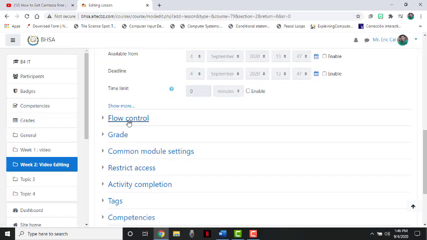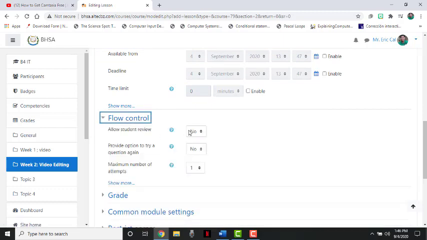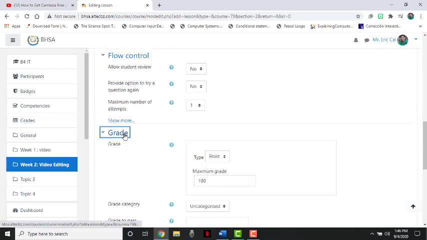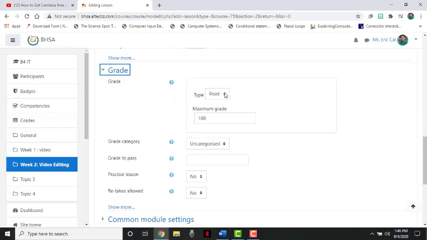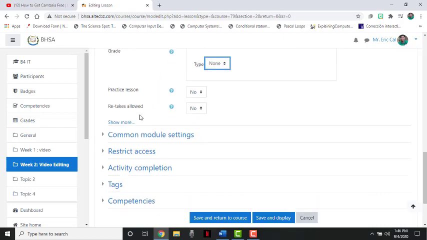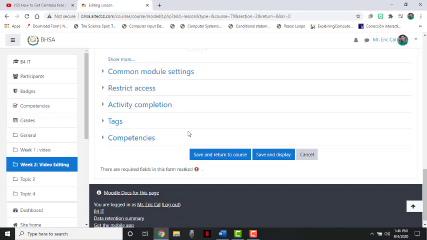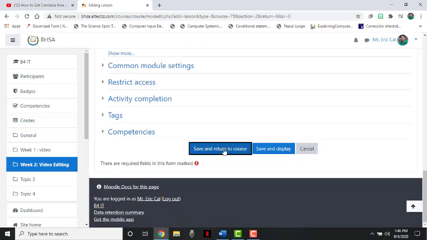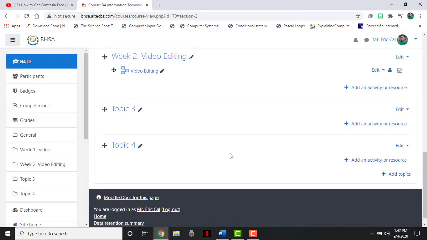Now the flow control, I will not allow students as yet to review their work. Grading, I will not grade this, so I'll just put none. It's simply just the lesson. I will have the quizzes and the tests set aside for grading. So once I have that, then I can save and return to the lesson.